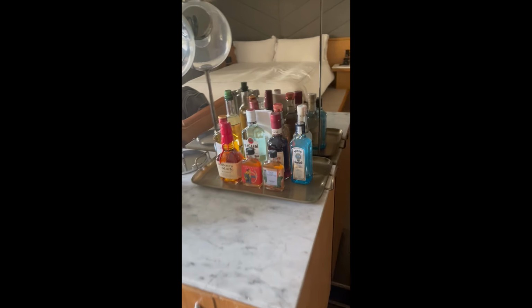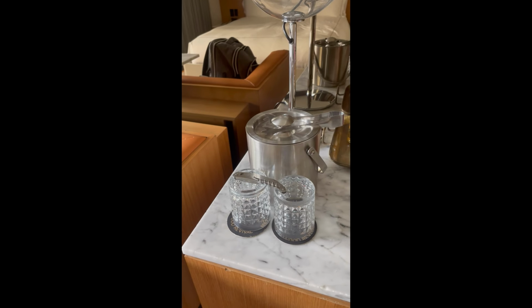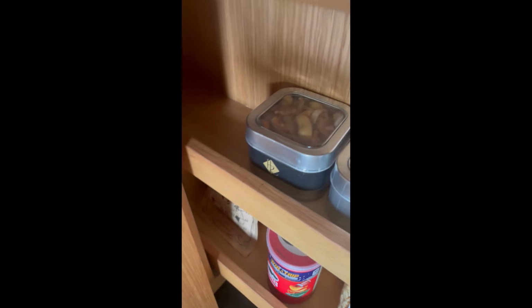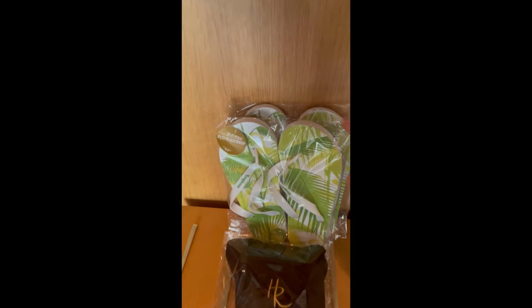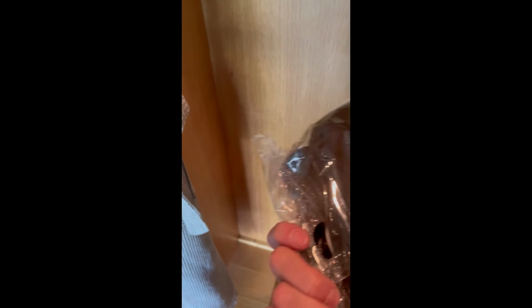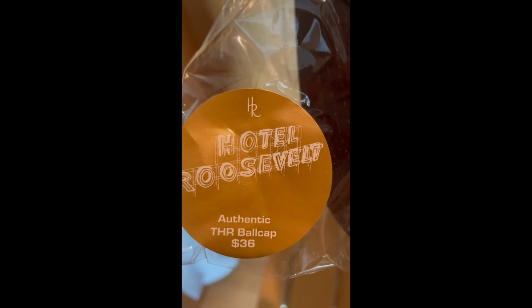And there's the mini bar. So the mini bar has everything you want at a price. But yeah, I'm not going to touch it. I brought some wine. So here's the closet. It's got some posh hangers. It's got a robe. It's got some slippers for purchase, but I'm not going to buy it. And then there's also, I think, a hat. But yeah, I want to spend my money on something else. And considering the price of the room, I wish there was a little bit more of a freebie.